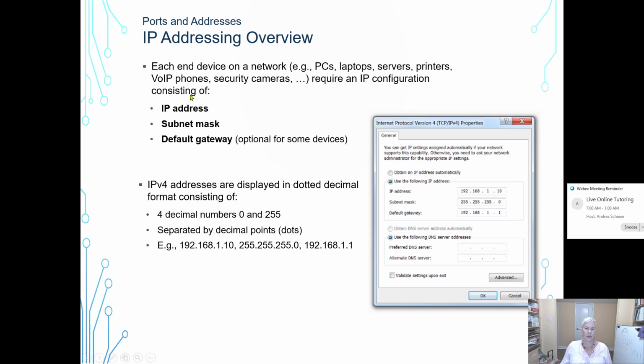Just do know that every end device on a network needs to have an IP address, something called a subnet mask, and a default gateway in most cases. We can set IPv4 addresses or IPv6 addresses manually or statically. We will practice this in class.